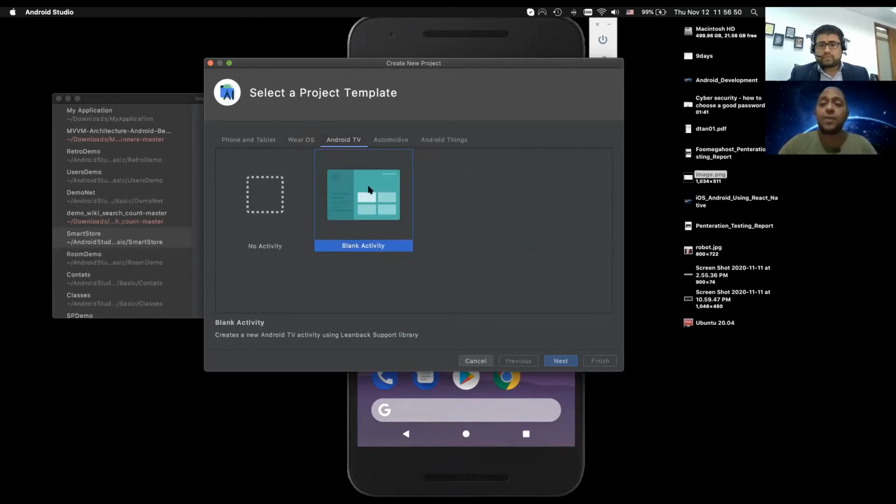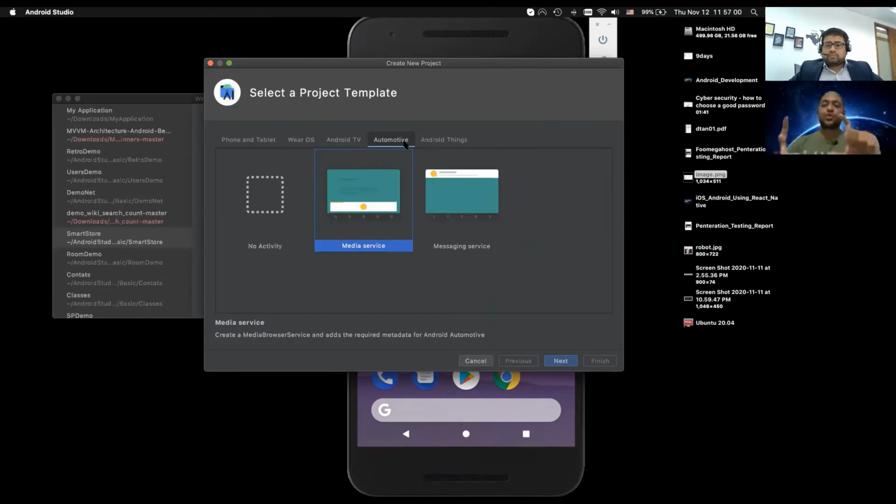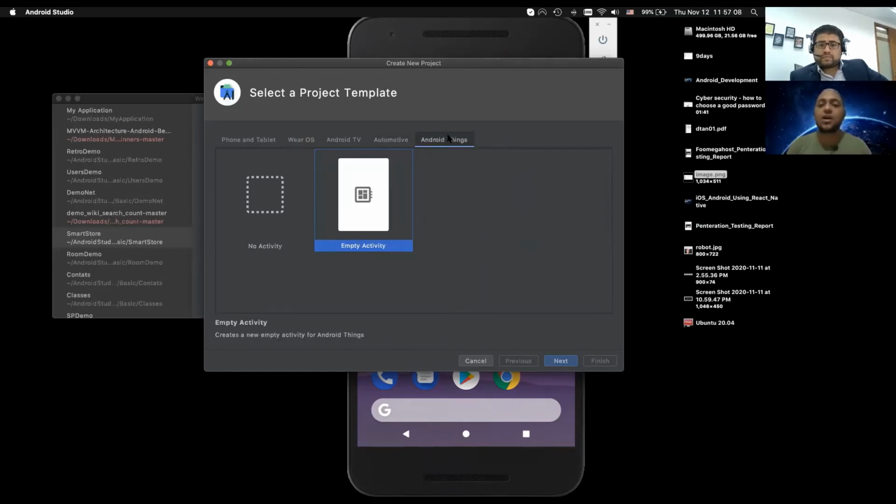You can also build an application for Android TV. All smart TVs that have the Android operating system, you can build an app for them. Automotive: the dashboard in most cars has the Android operating system, so you can do this too. The final one is IoT.